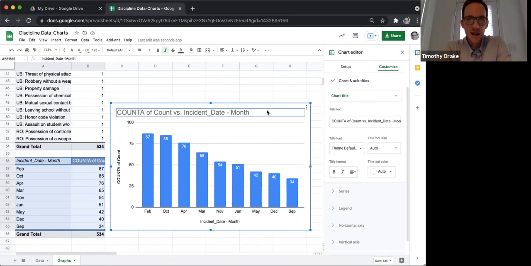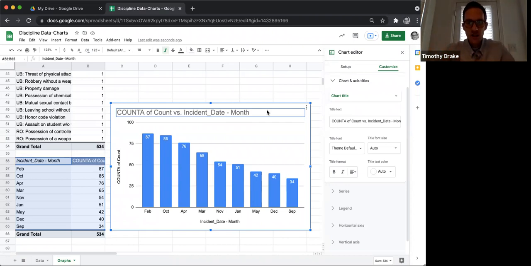If you were to create and edit these and clean it up a little bit, you have a visual that you could take to your faculty and staff where they can see, okay, February and October, those are months where we tend to have higher rates, whereas September, that sort of first full month of school, December, where we're not in session that long, May, same type of thing, we're ending school. Those tend to be months where we have less behavior.